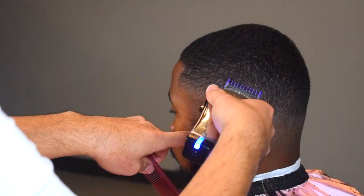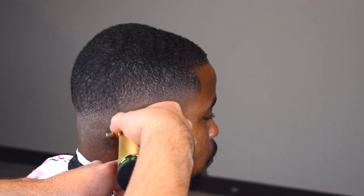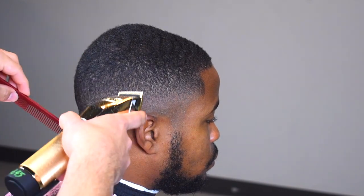Like I said, this is not a beginner's tutorial — this is complicated. Now this is the final step of the fade. I really liked how it came out; it's just not textbook, so I'm kind of all over the place, but I'm still going to teach you guys how I fixed it. My lever is open and I'm constantly switching guards, playing with the lever. This is the detail process where an advanced barber is going to be able to complete this fade. You can't always go by the book — every client's head is different. This side was more difficult than the other; you just got to play it play by play.